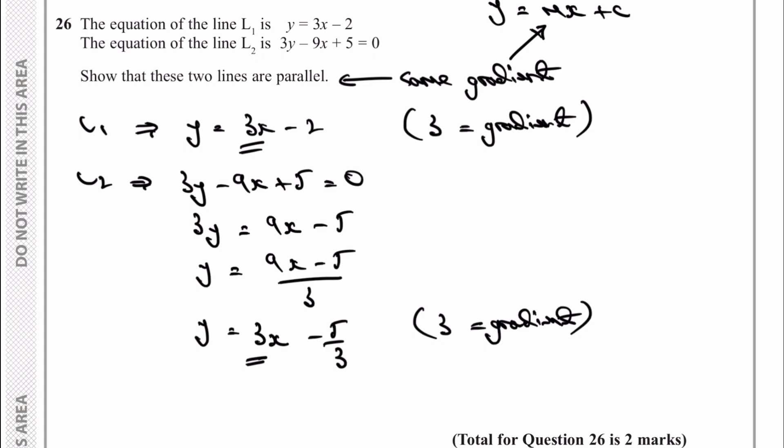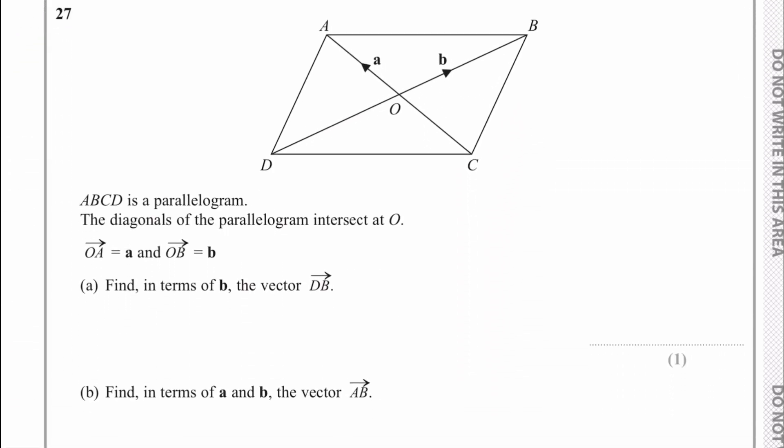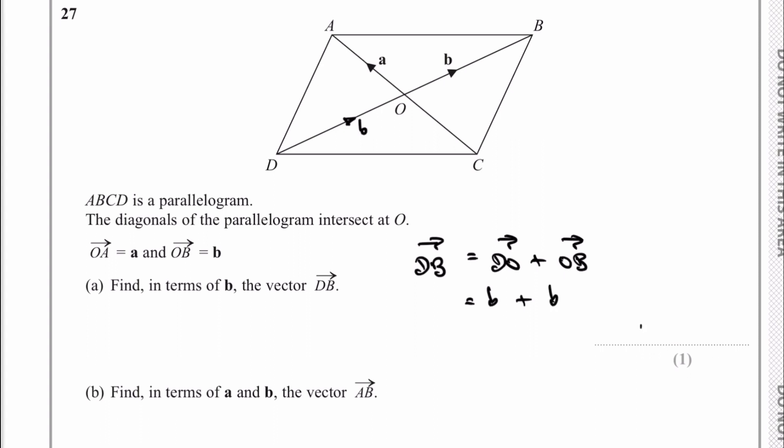Let's move on to the very final question on this particular paper, which is going to be a question on vectors. Not everybody will have done vectors, but it will give you some idea of how vectors work. With these sorts of questions, it's worthwhile just spending a bit of time with them. So it says, part A, find in terms of b, the vector DB. Well, the thing about vectors is that if the length is the same and it's in the same direction, then it means this vector will also be b. So therefore, what we can say is that vector DB is going to be vector DO plus vector OB. Well, DO is going to be b, and OB is also going to be b. Therefore, vector DB is going to equal 2b.